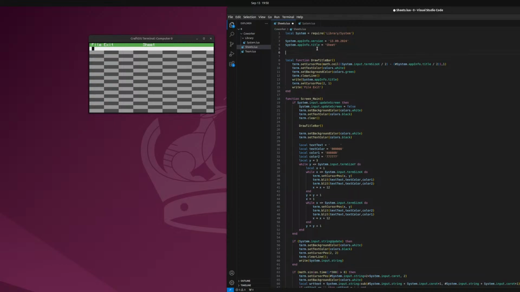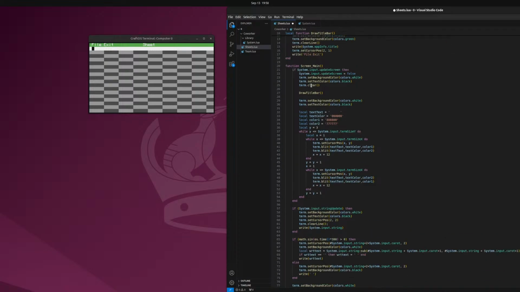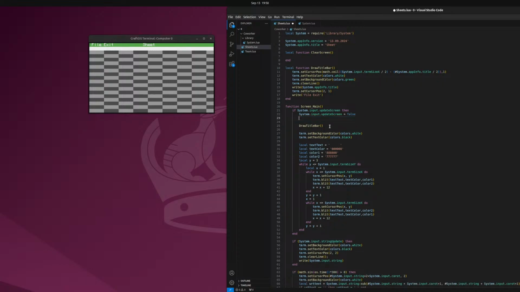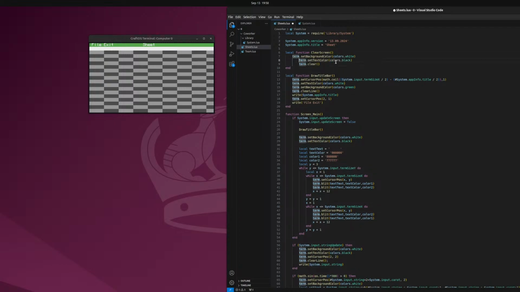I should also have a local function clear screen. And that is just going to be, I'm not going to do that specifically because who knows, but I will put that in there. There, and now we can just call clear screen.